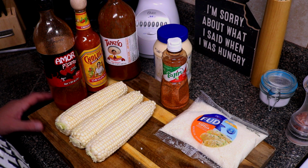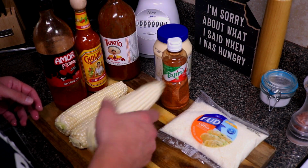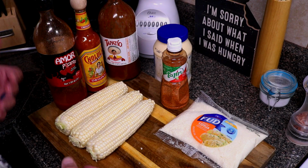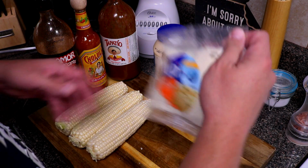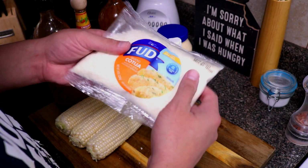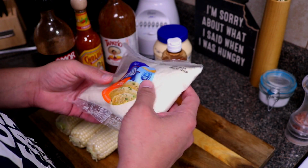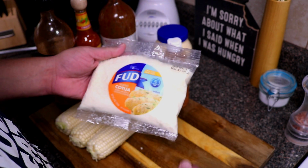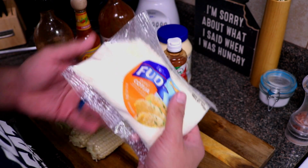All right, to start off with our ingredients, of course we're going to need some corn. Actually right now it is corn season, so we got lots and lots of sweet corn in the stores. And you're also going to need some Cotija cheese. This is like a grating crumbled cheese. It's good to go on top of tacos, like folded tacos and shredded beef tacos. But that's what we're going to be using to top our corn.